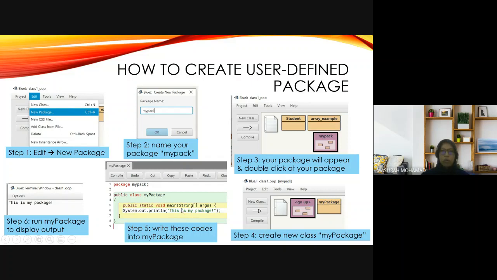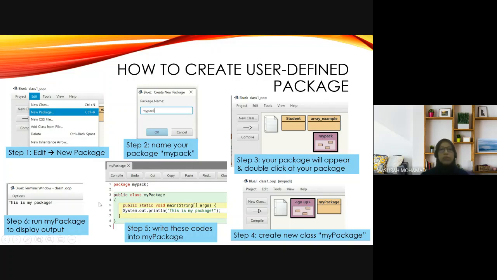The line package my pack is automatically written by BlueJ, so there is no need to write it. You just write the body of the class my package, which consists of a main method that displays the output: this is my package. Try to compile to see whether there is an error or not.